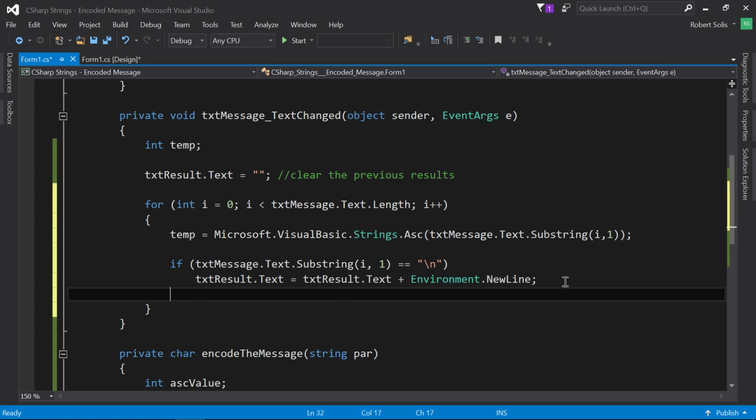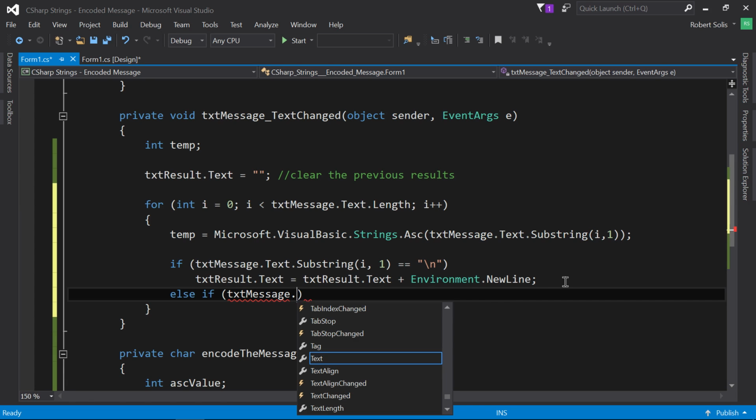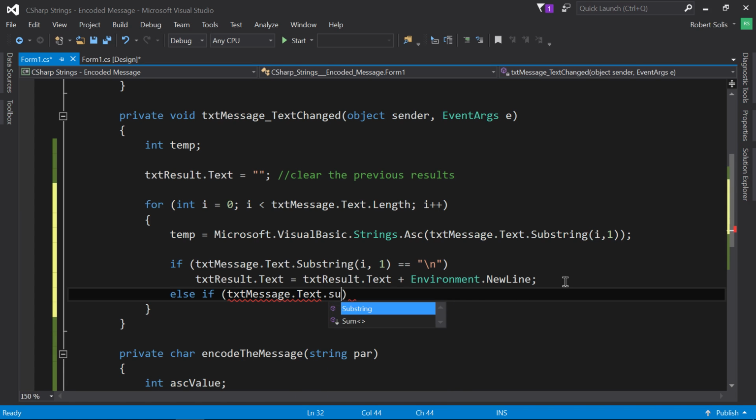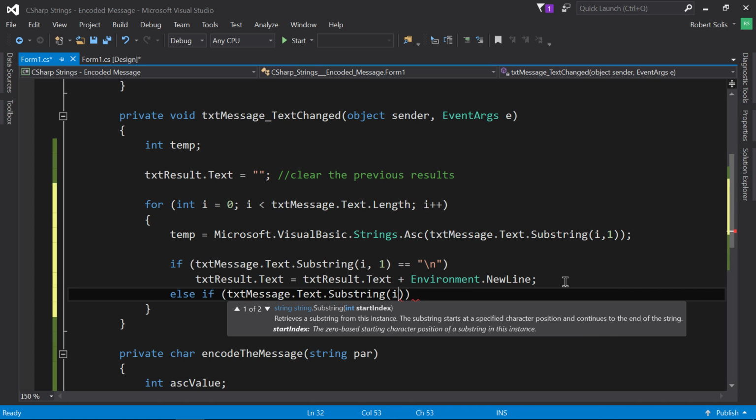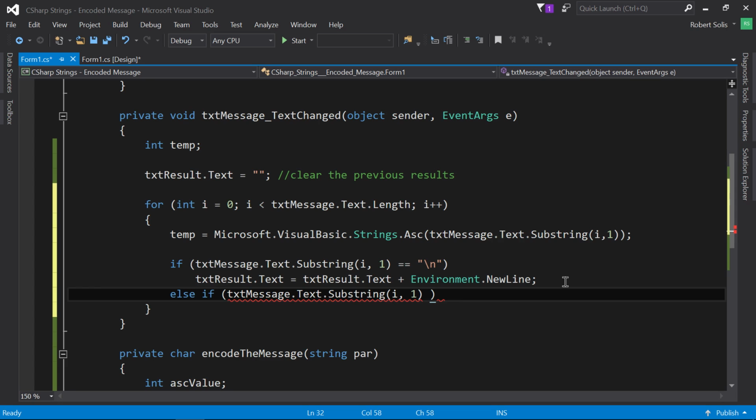All right, then I'm going to say else if the text message .text .substring I, 1 is equal to, if you picked up \r.